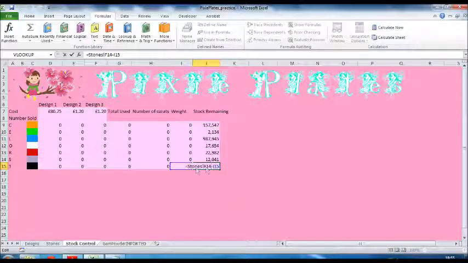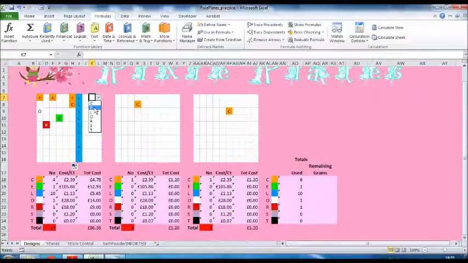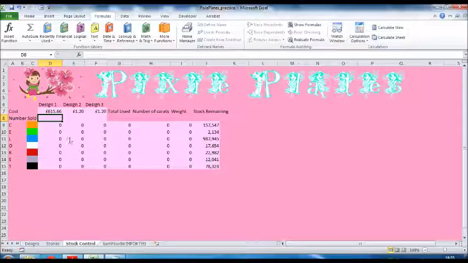And again, this I can drag down and see that this is taking F14 of the stones page away from I15, which is this cell here. And now if I choose some designs and add some stones, adjust the amount sold.